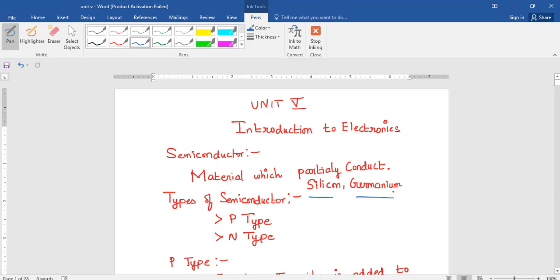These are the available semiconductors, but silicon is most used in all the components because of its availability and usability.